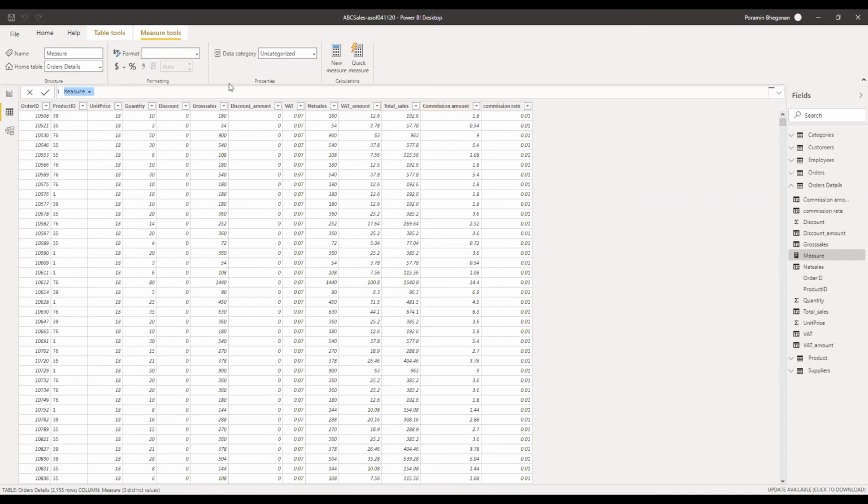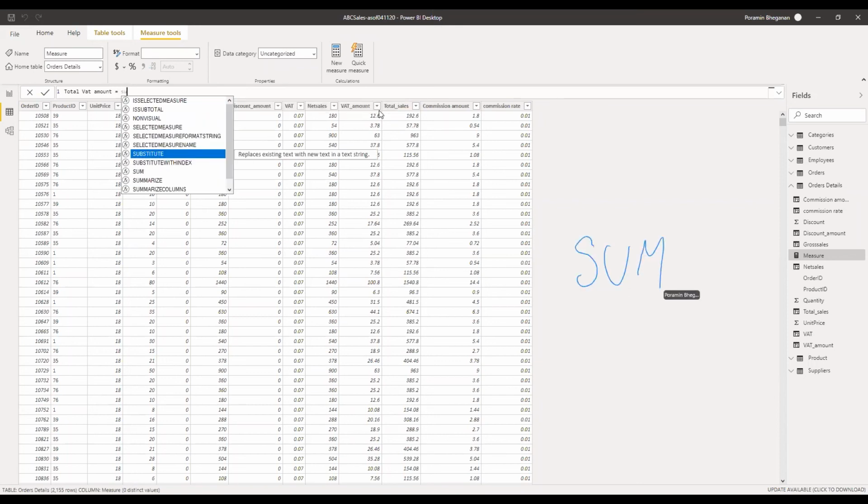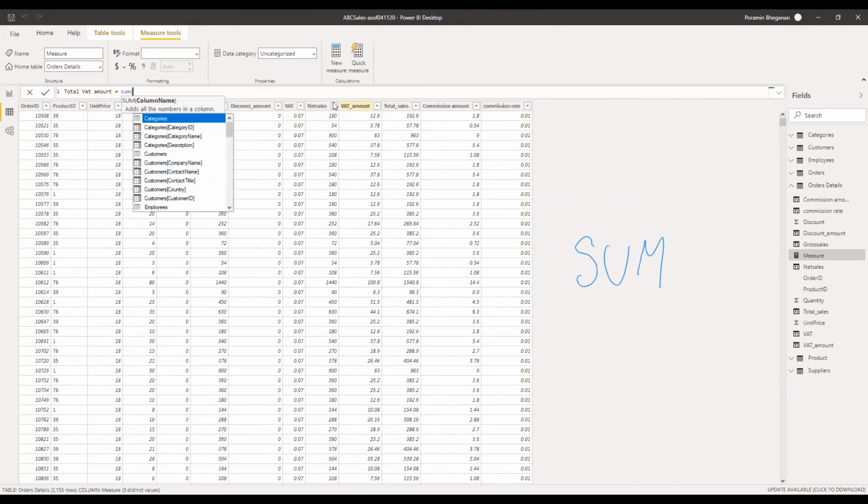Okay, now let's see first. Suppose I want to find the total VAT amount. I just rename it as total VAT amount. In order to find the total VAT amount, I have to use the function SUM, and then open the parenthesis.